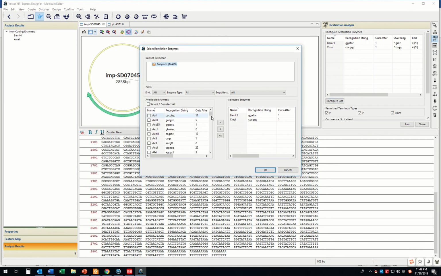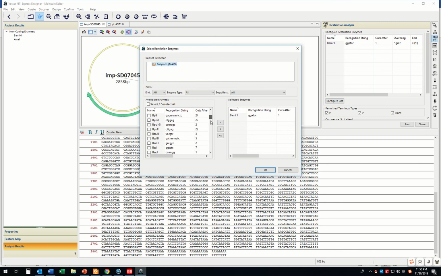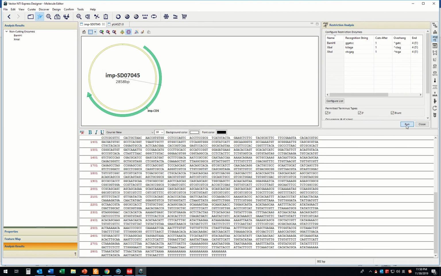Let's do it again: XhoI and XbaI. It does not contain all of them, so that means any of these sequences can be used for the cloning.